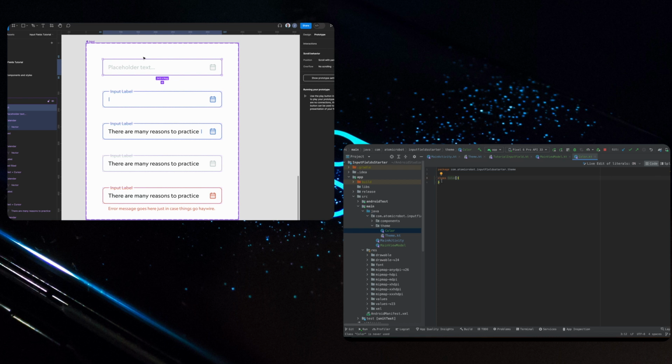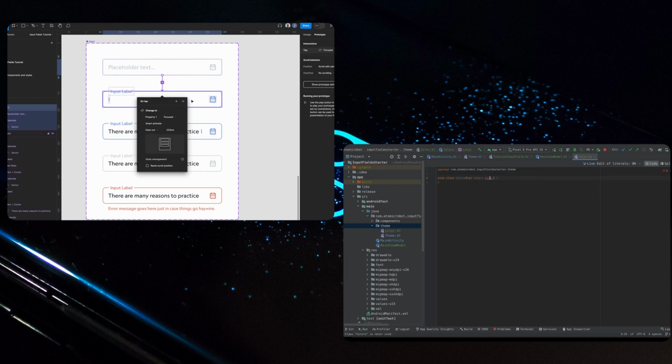And when you hover over any component that you want to apply a prototype function to, you'll see these little nodules show up, and you just grab them, and these little noodles come out, and you can just drag them and let go, and it will apply whatever your last auto layout selection was. So I think the last thing I did was smart animate, ease out, with 220 milliseconds for the ease out animation.